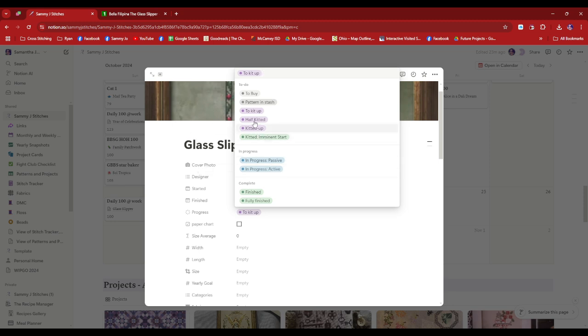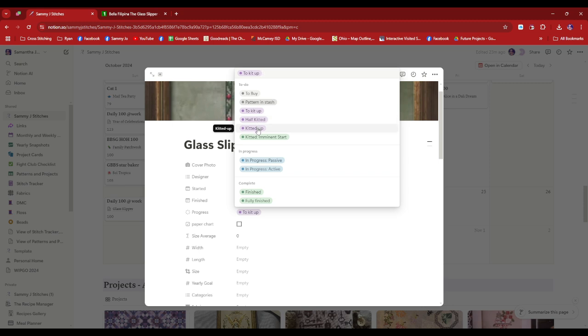A couple changes I've made here. The template comes with to buy, pattern and stash, to kit up, and kitted up. I added half kitted. This means that I have maybe gotten the fabric but not the flosses, or I've pulled the flosses but not the fabric. To kit up just means it's something that I want to kit up soon versus a pattern and stash that I don't really have plans to kit up.